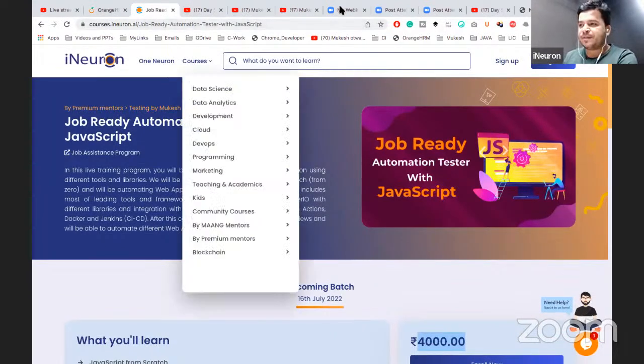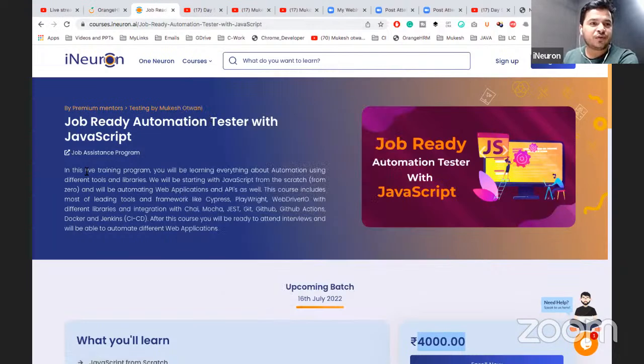Now let me see one or two questions, then we will continue tomorrow. Samantha says, hi Mukesh, I did the same thing, but I'm getting a no class def found error. What would be the reason? Samantha, what I will do is export this project as a zip file. You can import it and just execute it. If you still get the same issue, we'll connect.